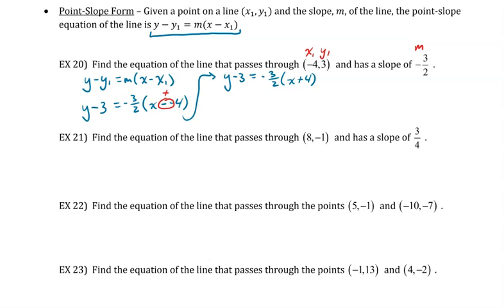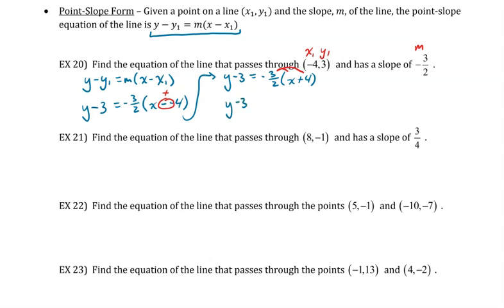That said, from here, it depends on what the question is asking for. If it asks for the point slope form, cool, you're done. If it asks for the slope intercept form, that's the y equals mx plus b one, that one we'd have to solve for y and simplify. So just to go ahead and at least show that once to make sure that everybody's okay with it, if we wanted to go ahead and simplify this and solve for y, first thing I would do is go ahead and distribute out that fraction.